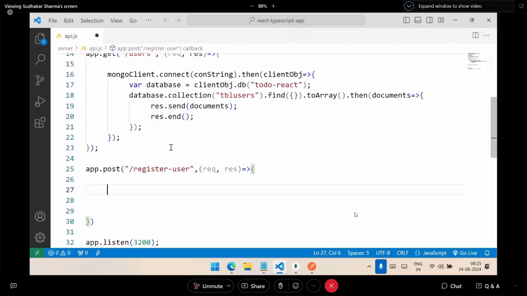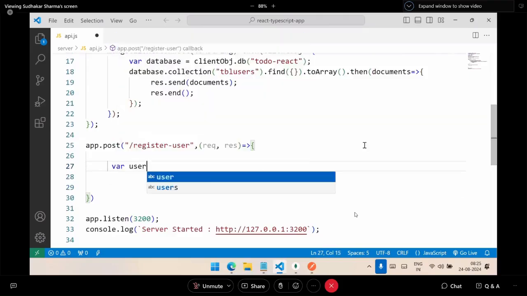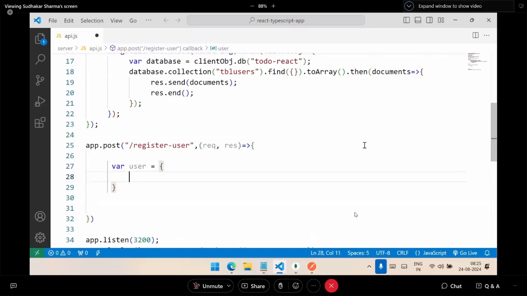It is in query string. When you submit data on a post request, it will be in the form body. So what are you expecting from the form? First, we will create a user. And what does a user contain? User ID. We have to collect the user ID from the form. That means in the form also, we will have same-name fields, because with whatever data you have to communicate, you have to define the same name fields.